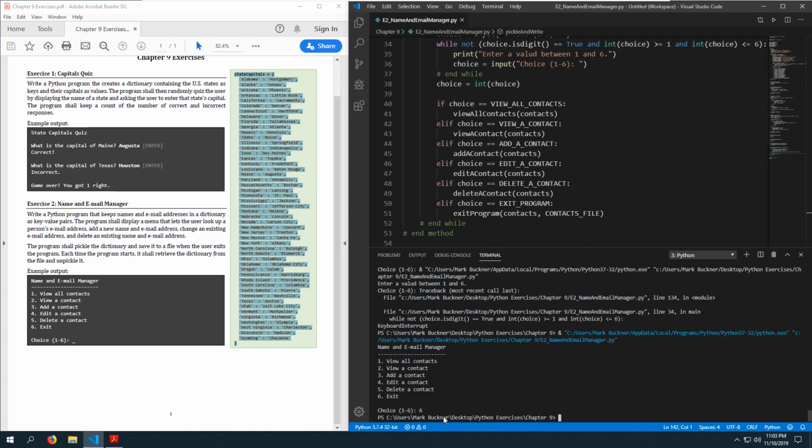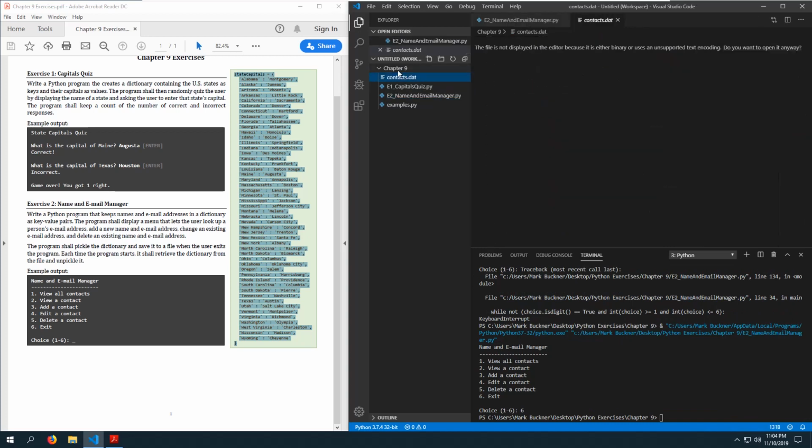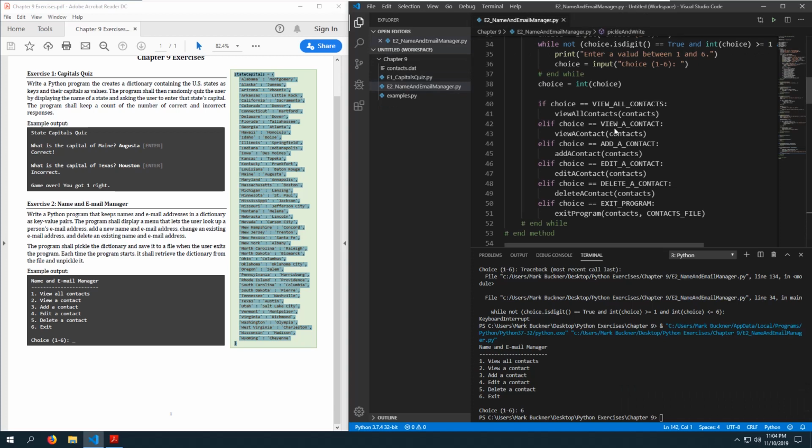I probably should have put something about whether or not it actually wrote, but let's look and see if it's here. And there it is. There's the file. There's my pickled file. Notice that it's in binary, and although there are some texts that we can distinguish, we cannot distinguish all of it. Okay? So that's my contacts file.